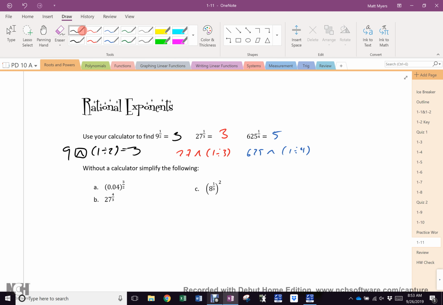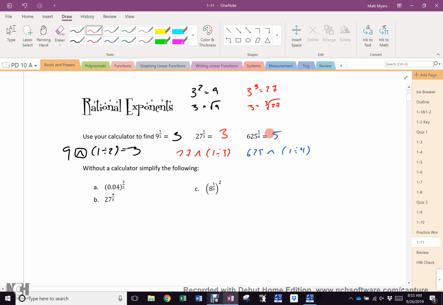Now, you're intelligent young people. Is there any other relationship between 9 and 3 that deals with exponents? What is the relationship between 9 and 3 that would use an exponent? 3 squared. So 3 squared equals 9, yes? Automatically, that means 3 equals the square root of 9, yes? Is there a relationship between 3 and 27 and an exponent? 3 cubed equals 27, which automatically means 3 equals the cube root of 27, yes?